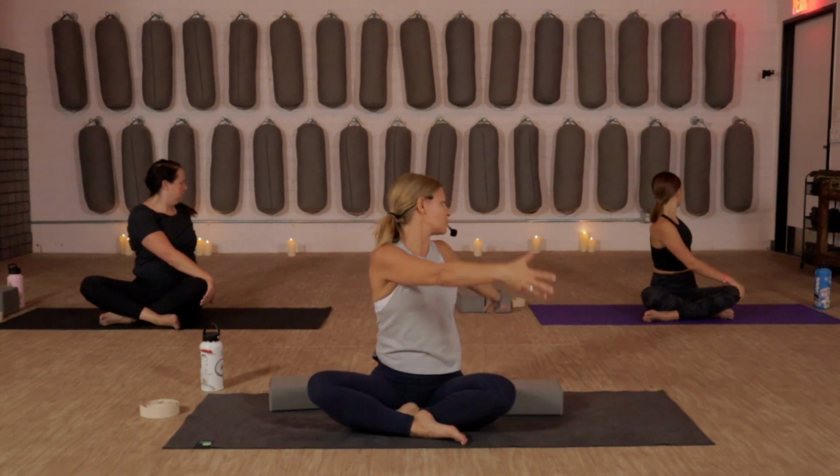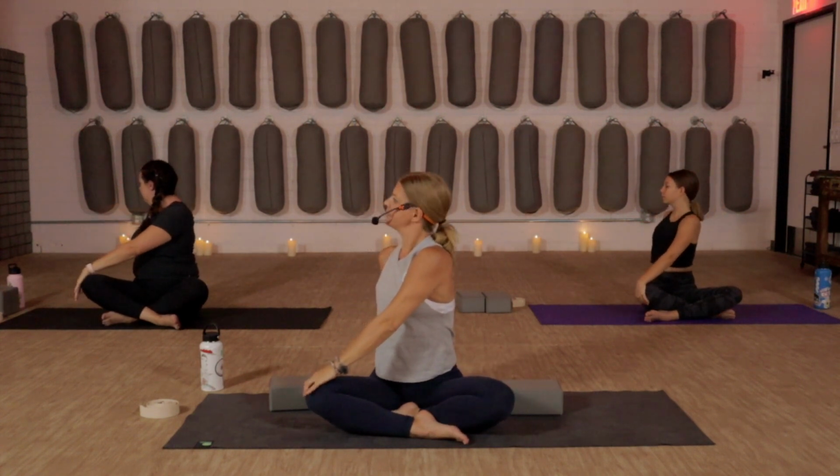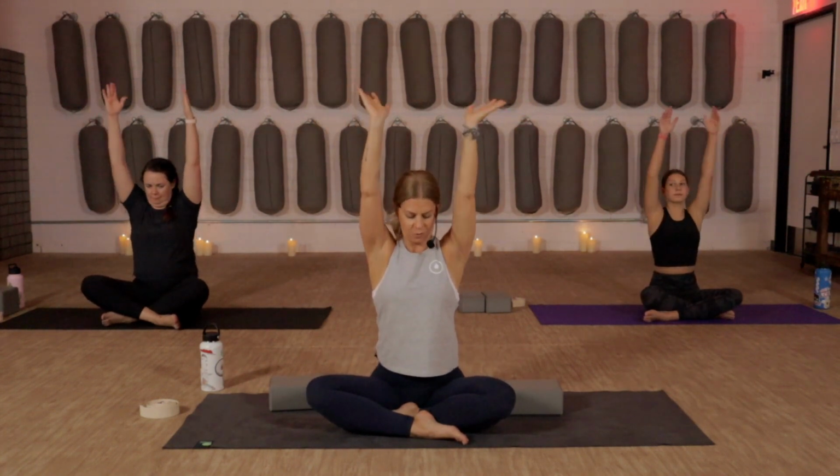Big inhale, reach those arms up and overhead. Exhale, twist it all the way open to the left side. Good. Glance over that shoulder if you can. Good. Inhale, reach the arms up. Exhale, we're going to release.